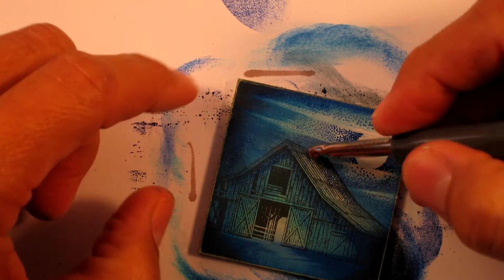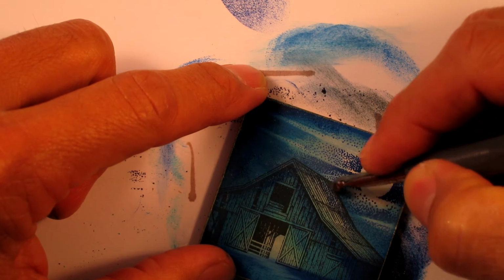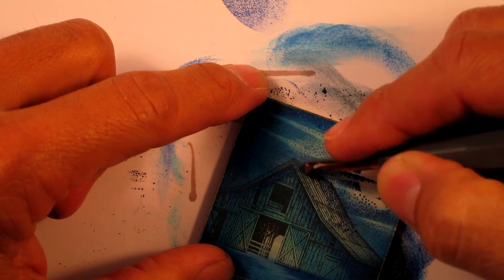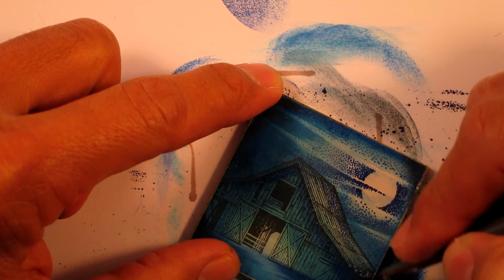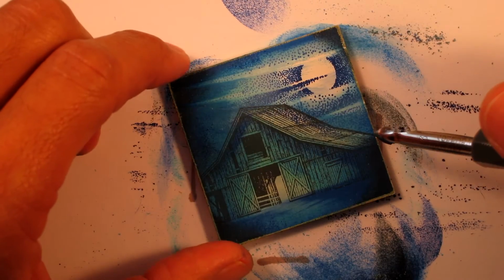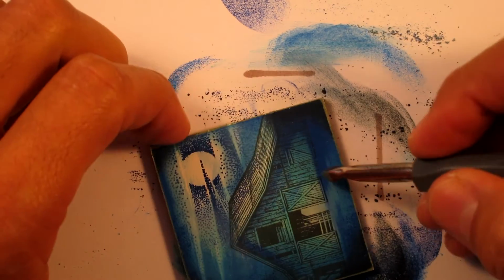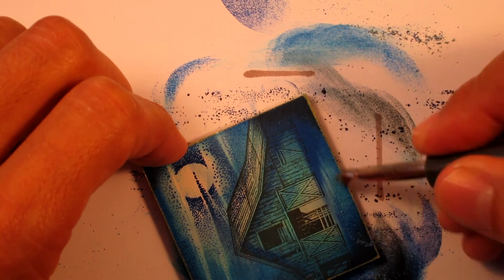Okay, now we have the rooftop here, and I was mentioning it'd be kind of nice to be able to illuminate some of that rooftop. I think it's nice to be able to go back into it like this and reclaim. Now some of you might be thinking, well, if you're going to remove some of that ink, why don't you just leave it white to begin with? Well, I think it's kind of nice to have some kind of tone on there as it relates to the rest of the scene, rather than just to leave it stark white.